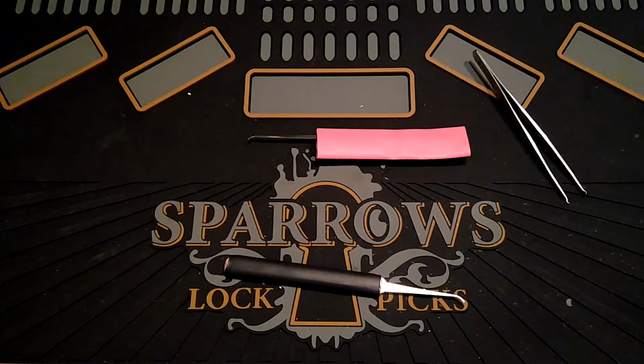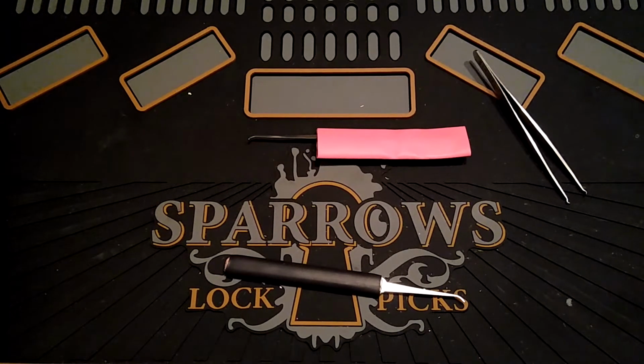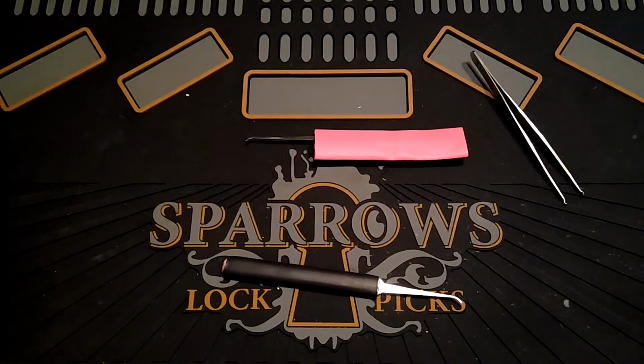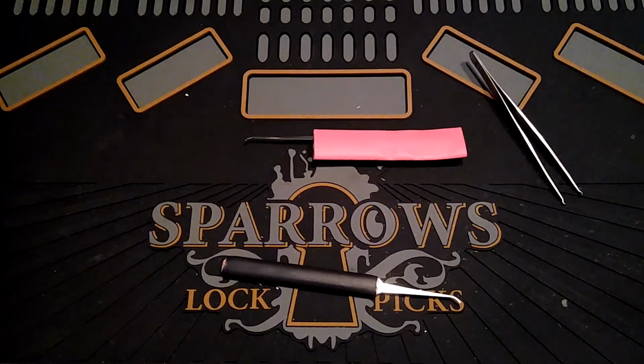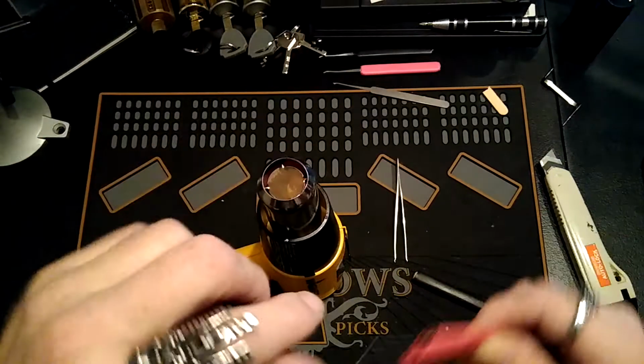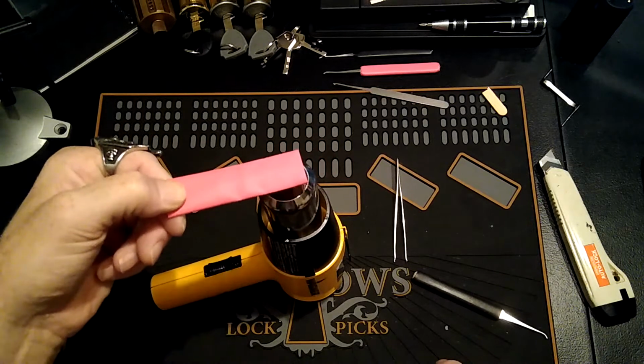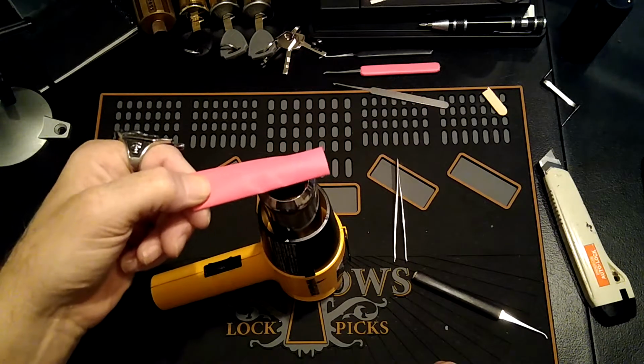What I use to do this is a Wagner heat gun. You can use a propane torch. I use the Wagner gun because it just happens to be what I had. Plug this in over here. So basically what we're going to do is just work the shrink wrap.